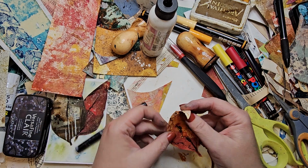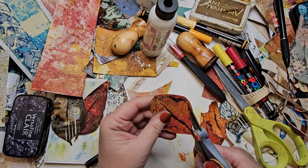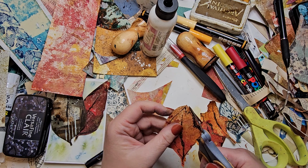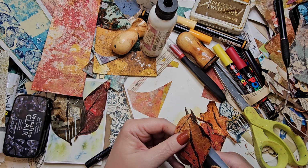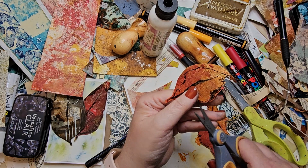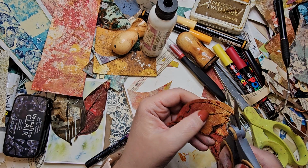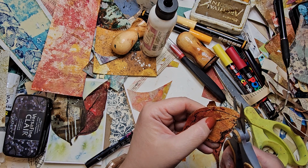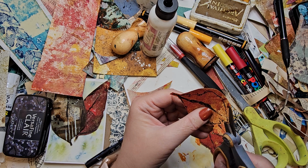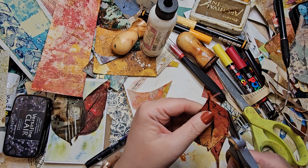Alright, so let's see how it is with three leaves, but first I need to, so I had the basic cutout of a leaf, and then I drew my actual leaf, and then I go in and I leave a kiss cut, so I leave a little bit on the outside of the line, and then also when I get to a point, I go straight across. I don't want a sharp point on them, even though there might be a sharp point drawn. I don't actually cut a sharp point.